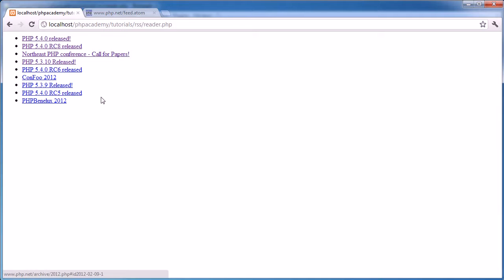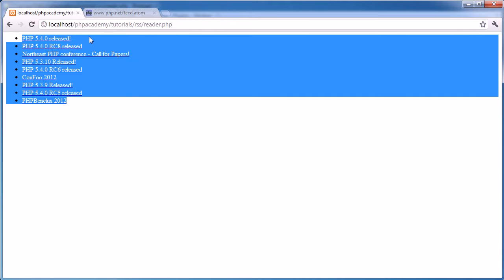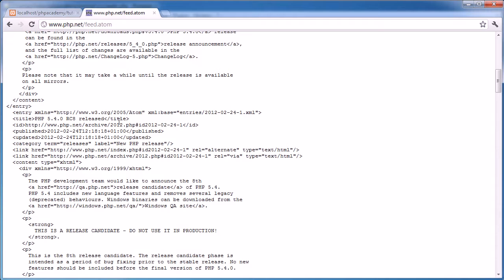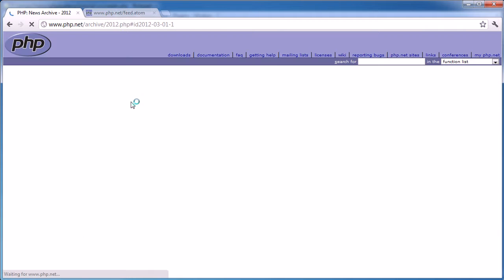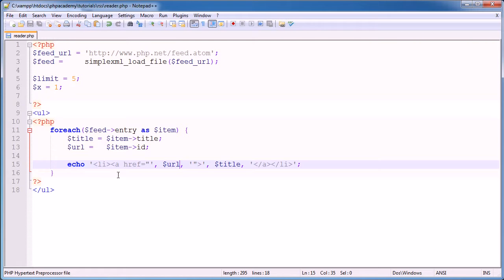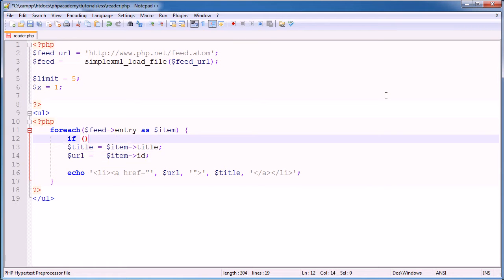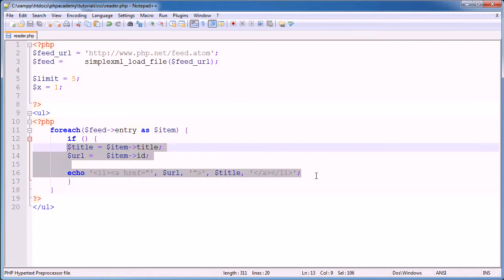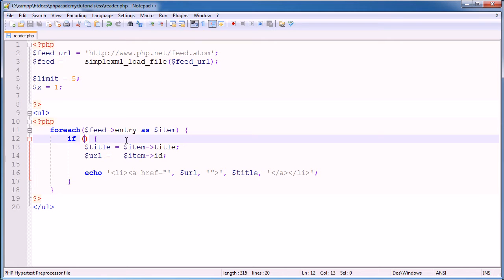Okay, so let's go ahead and refresh and see what the result of this is. Now you can see that we've got a list of all of the titles from this file, and when we click on them we go through to the relevant article. Now we do have a limit here, and we have a counter here which we're going to take advantage of now. So we're going to say if, and we're going to surround this entire displaying of data within a block, and say if x is less than or equal to limit.